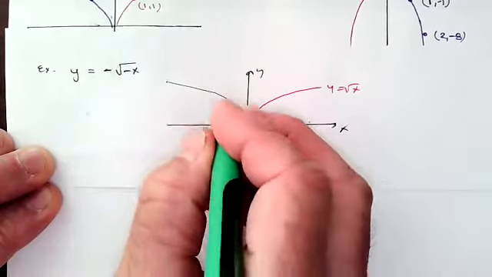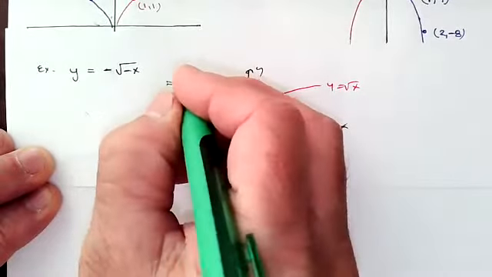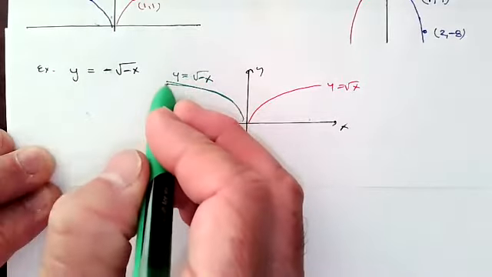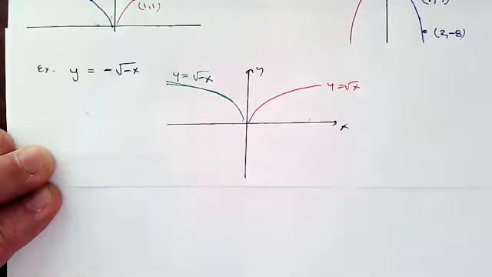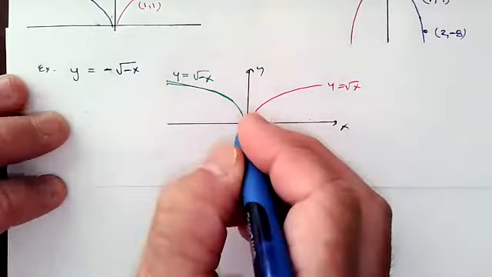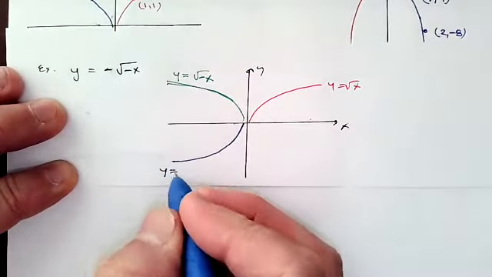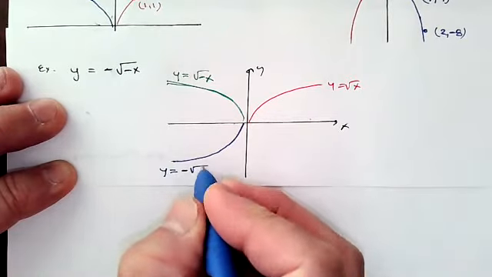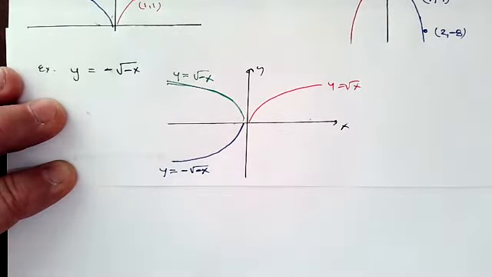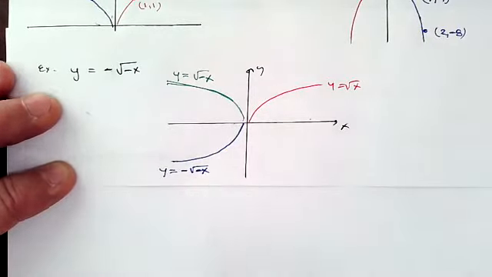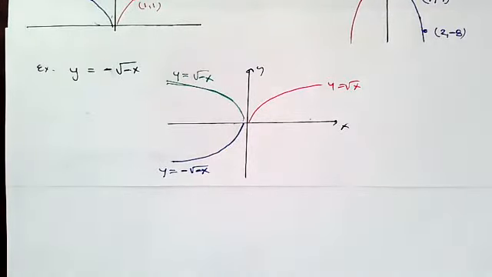Here's, well, let's make it a little bit better. Here's y equals the square root of -x. And then if I apply the negative on the outside of that, that is going to reflect this graph around the x-axis. So this graph would look like that. Of course, it's just the blue graph here, right? Not those others. These were just showing the different transformations.